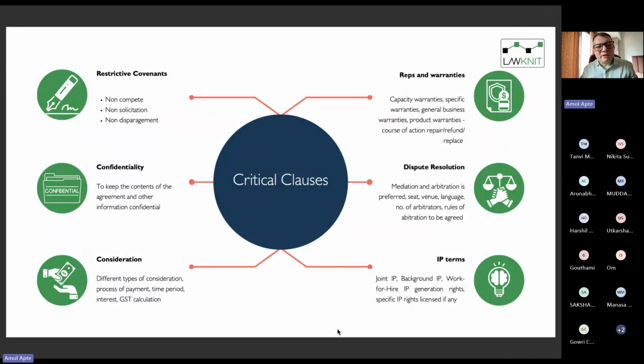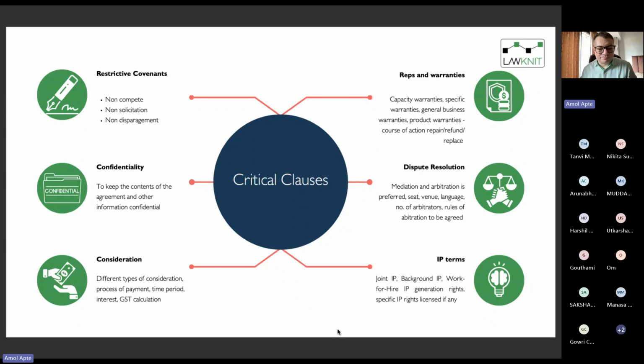Then there are confidentiality related clauses, which keep the contents of the agreement as well as other defined information as confidential and then define the obligations around it. So we've seen before that there is a non-disclosure agreement, which is an exclusive contract only for the purposes of confidentiality. But a lot of commercial contracts, in fact almost all of them, will have a confidentiality clause in itself also, which will define the information that you want to keep confidential as confidential information, and then define the obligations of each of the parties around that information.